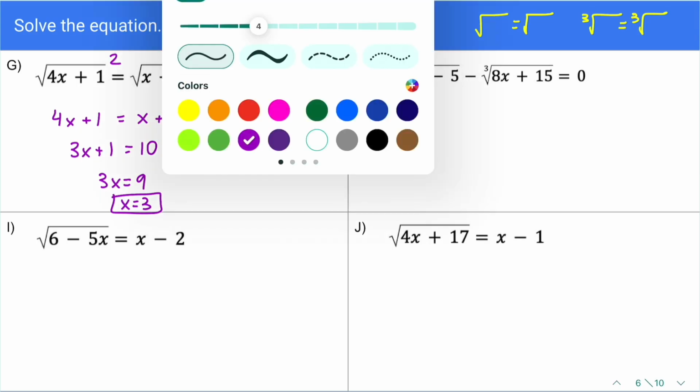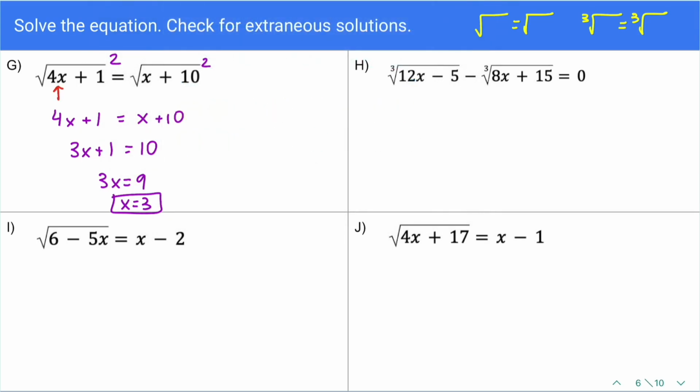So I'm going to take that x value and plug it in here on the left side using my calculator. So 4 times 3 plus 1, I get 3.6 and some change. But then I'm going to compare that to what I get when I plug it in the right side. The square root of 3 plus 10, which is also the same value. And I can tell they're actually exactly the same based off my calculator because the other one is stored there. So they're the same, we're good to go, and that is a solution that I can keep.